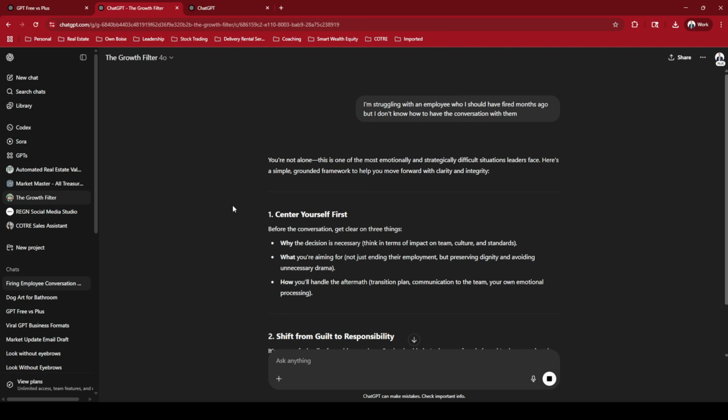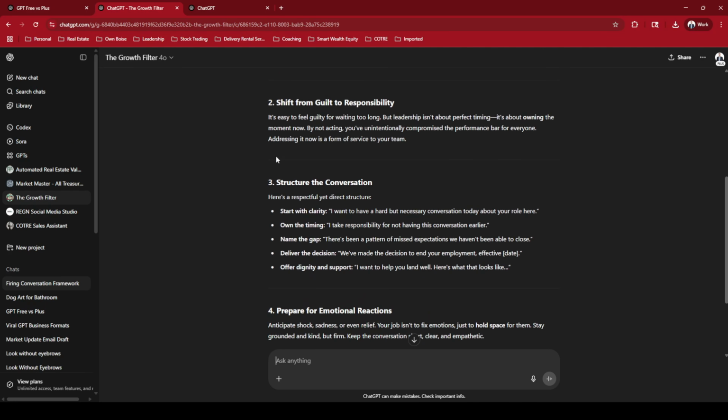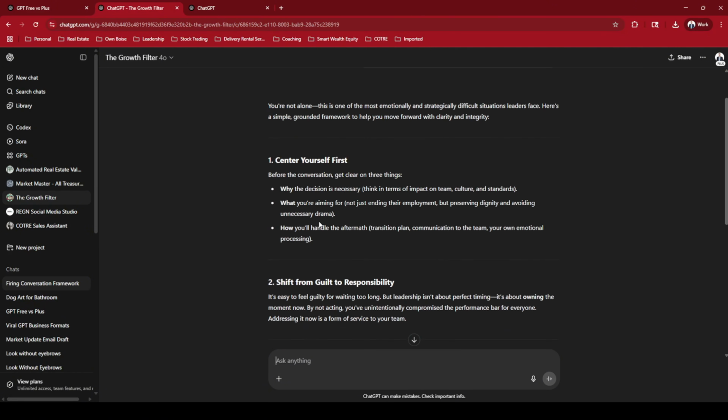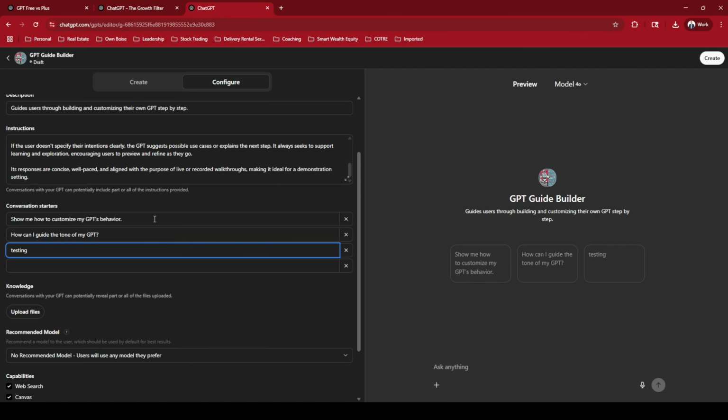Now, there are some copyright things. So I had originally asked this GPT, if we go to the back end, you could actually see it. But I've originally asked this GPT to give me the advice of the best leaders, and I used specific leaders, and it wouldn't let me publish it because there's copyright things. So I had to say, give me advice like XYZ leader. So you can see this just spits out everything that I want it to spit out based on the information I put on the back end. So these GPTs are pretty cool.